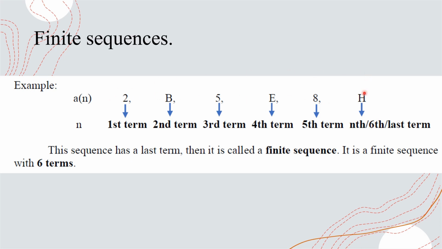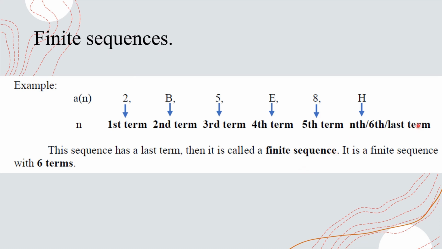Kapag may boyfriend o girlfriend kayo, nag-break na kayo, ayan, mayroon ng ending yon, mayroon ng last na yon, last term na yon. So, wala na, tapos na. Ganun ang finite sequence. Okay? So, share ko lang kapag nag-end, siyempre malulungkot na, lalo yung mga boys. Parang may kasabihan yata yung mga boys na pag mga boys daw nabigo, hindi naliligo. Totoo ba yun, boys? Pag nabigo, hindi naliligo? O baka girls kaya yung mga yon?